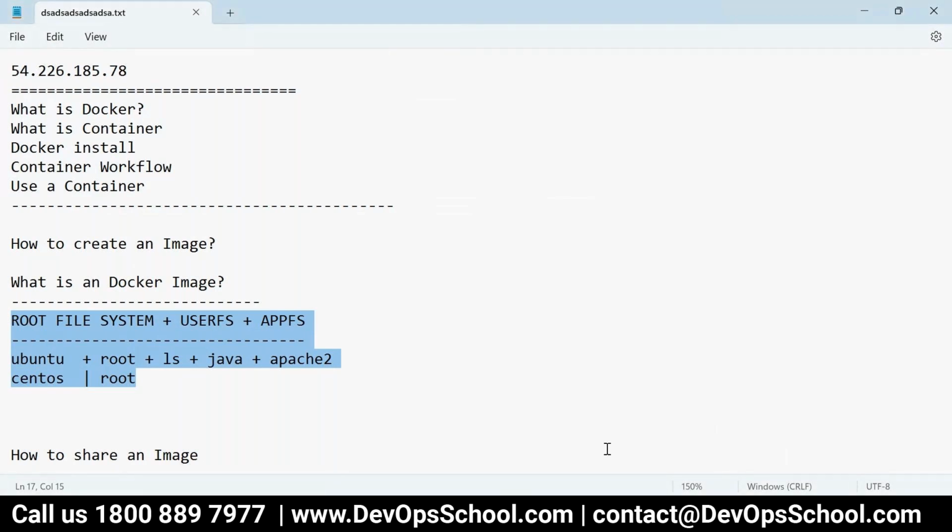Okay, so now I'll give you a little bit different definition today, because I created this definition so you can understand the container very easily.